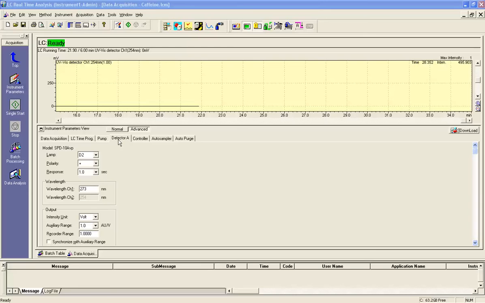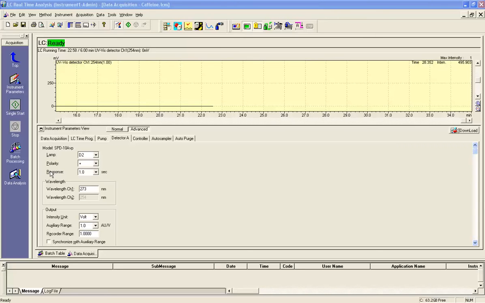And the way that I do that is I go into the Detector tab and I make these types of settings. There's only one thing that you have to change here. That is it. And that one setting is the wavelength setting. All the other ones are default. So if we look at under the model, lamp, polarity, and response, these are default settings that you do not need to worry about. This tells me a little bit about the detector and how I want it to operate. And the polarity, response, and the lamp is something that, well, I don't need to be making changes if I don't need to be making changes.